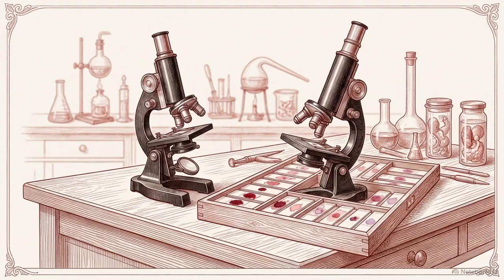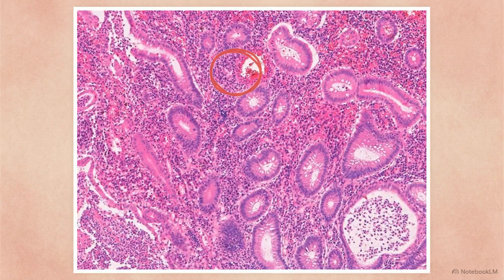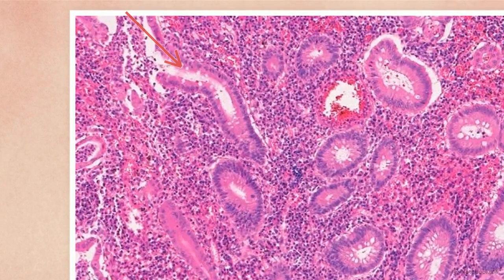We begin at the microscopic tissue level to examine the distinct inflammatory infiltrates, starting with ulcerative colitis. This mucosal biopsy of ulcerative colitis shows marked infiltration of plasma cells and the formation of crypt abscesses. The architectural distortion is severe, but the damage remains strictly confined to the mucosal and submucosal layers.